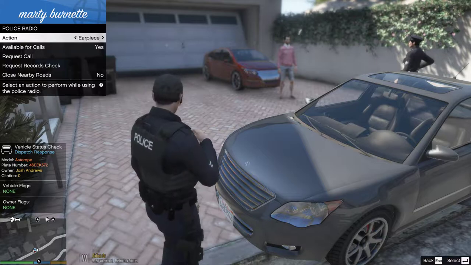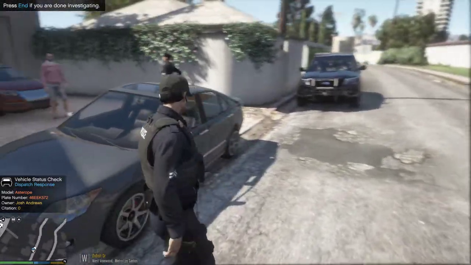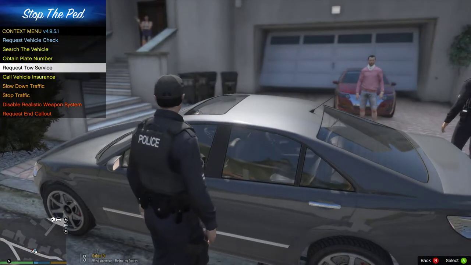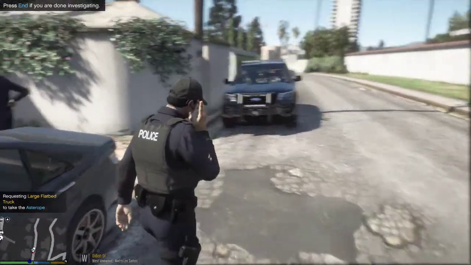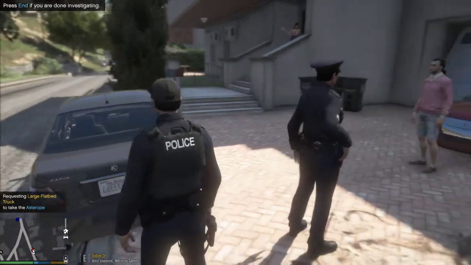I'm trying to fix this real quick. There we go. I love everything that they've done with the EUP. It's come a long way. So we're going to go ahead and tow this vehicle. Flatbed. Just get it out of the way. Required. In West Vinewood.